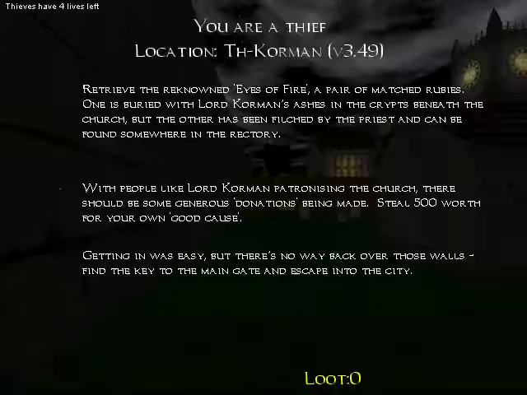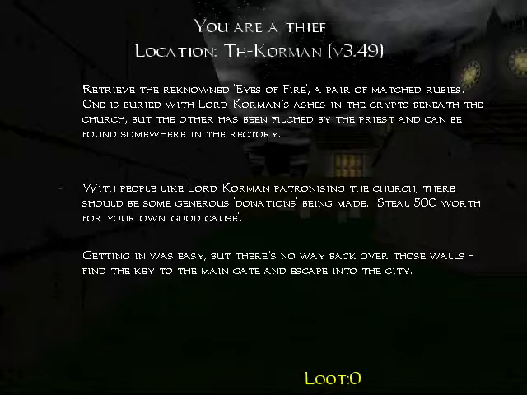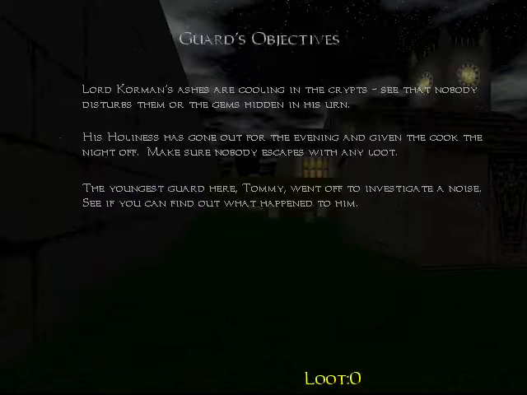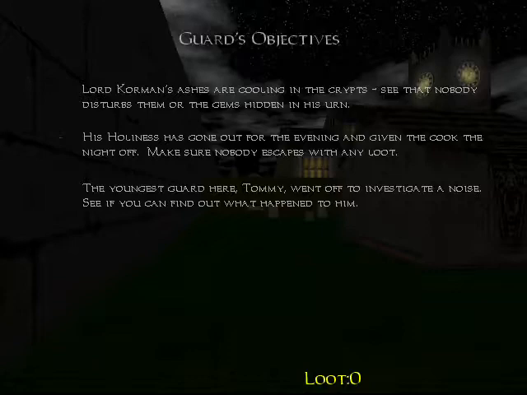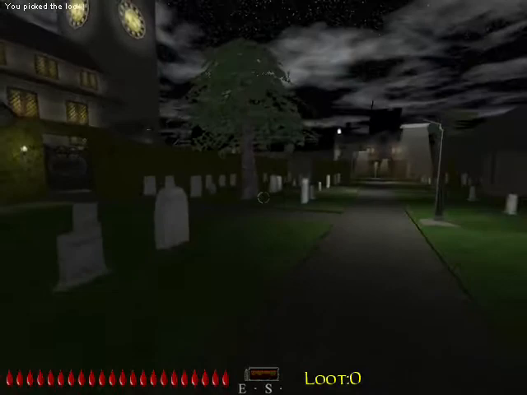You get a list of objectives, which you can look at again by pressing O. Thieves need to do all these to win. Guards need to stop the thieves from doing that before time runs out. Or kill enough thieves that the thieves run out of lives. So in this map, thieves need to steal a pair of gems, get at least 500 worth of loot, and escape. Guards need to stop them from doing that. They also get this optional objective with finding Tommy that I believe gives them extra points at the end of the level. Each team, the players get points depending on their effectiveness, what they did.